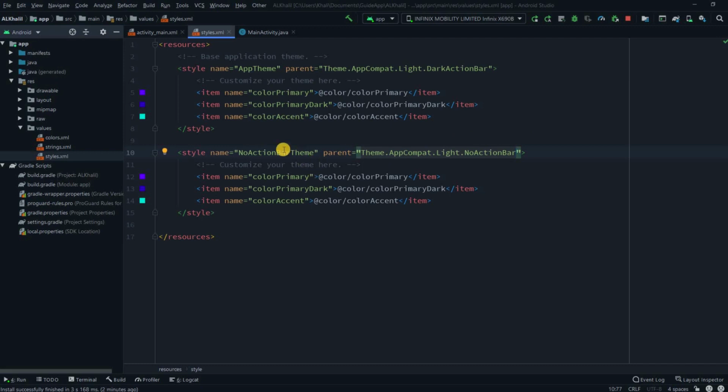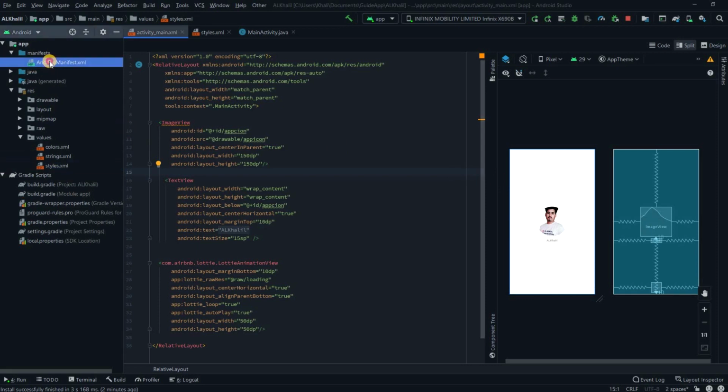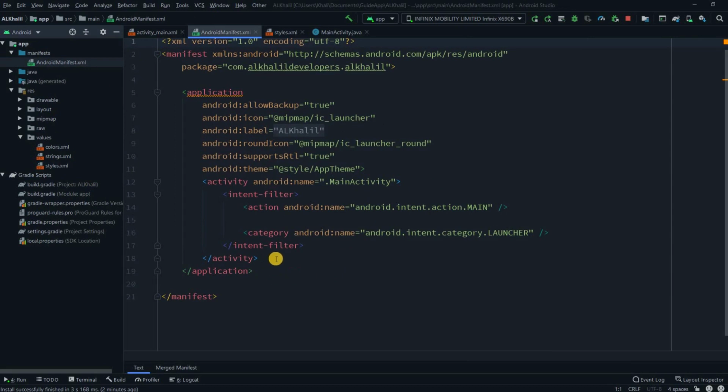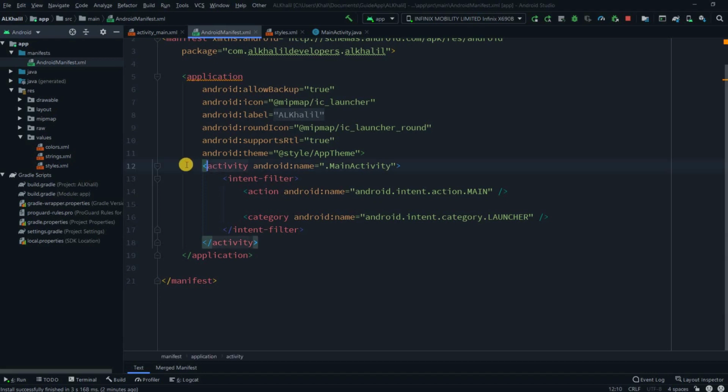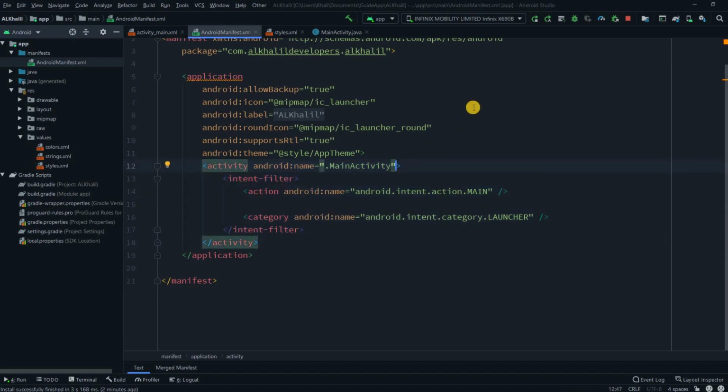We need to apply this theme to this activity, not the whole application, only this activity. So we go to the manifest, and in the manifest we need to select this theme for our main activity. This is our main activity, and here we select the theme.